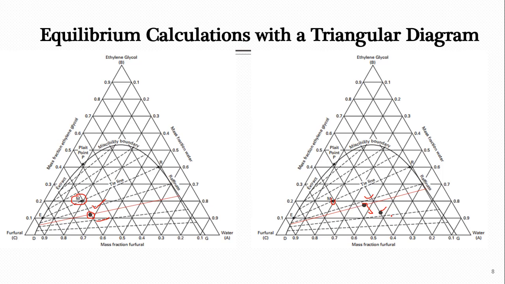You can see here, and then this other point is more close towards the lower tie line. So when you draw the tie line here, here we go, the green one, this has slope which is more close towards the downward tie line. But if you look at either this red or even green tie line, they will definitely have slope in between the upper and down tie lines which are already given in the system. So this is how you have to draw. Hopefully now this is clear after these examples.